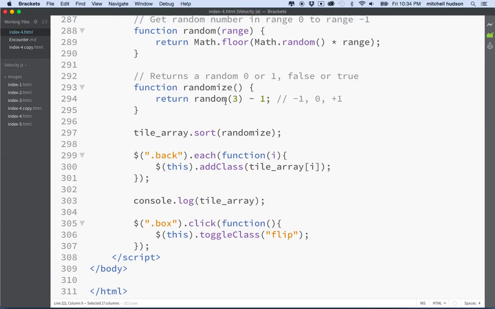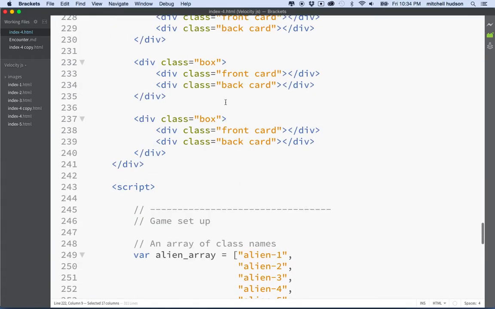An attribute is one of these names here, like class is an attribute. I'm going to give it a new attribute called data name, and then you can put any name in there like Joe or Cindy, right? I'm going to assign this with JavaScript though, and I'll assign one to each box, and I'll make it match the class name that we assign to the card.